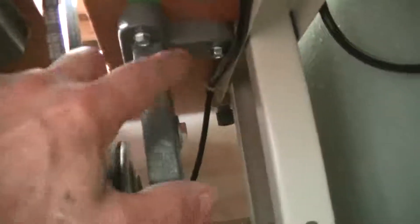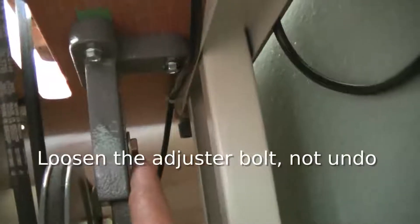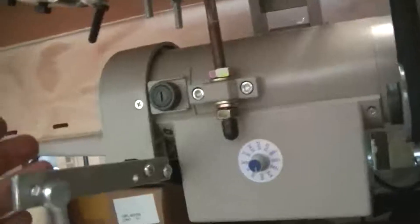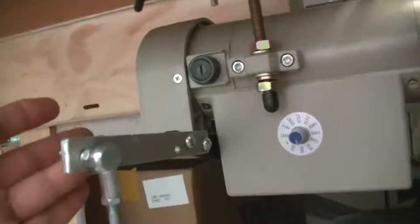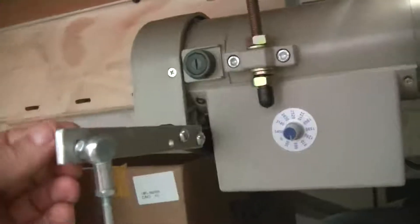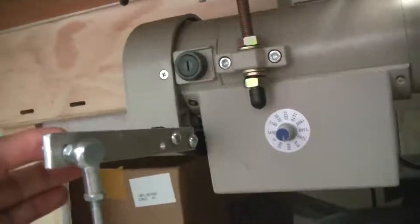The drawback to this system is you'll have to undo your adjuster bolt and remove the belt every time you want to tip the machine forward. The other modification I made while down here is I put in an aluminum bar on the end of your motor switch to get added sensitivity to your treadle.